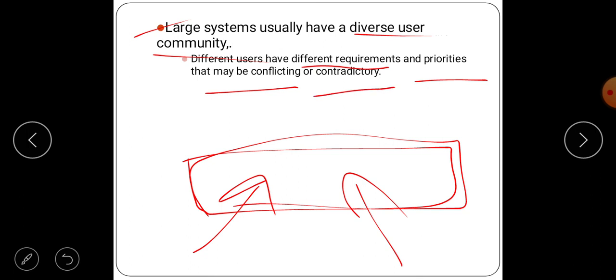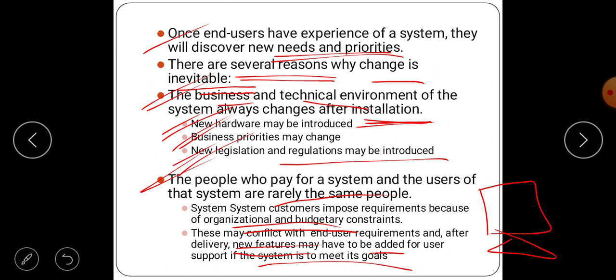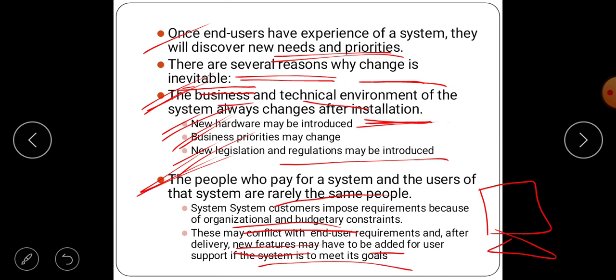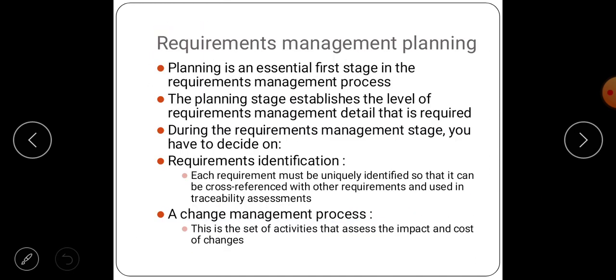Different types of people give different requirements, so it may be in conflict, difficult to understand the requirement and contradictory, so we are going to change the requirement. These are the three reasons why changes are inevitable. They will ask like this: explain requirement management, what is meant by requirement management, and why changes are inevitable. You have to write these three points.